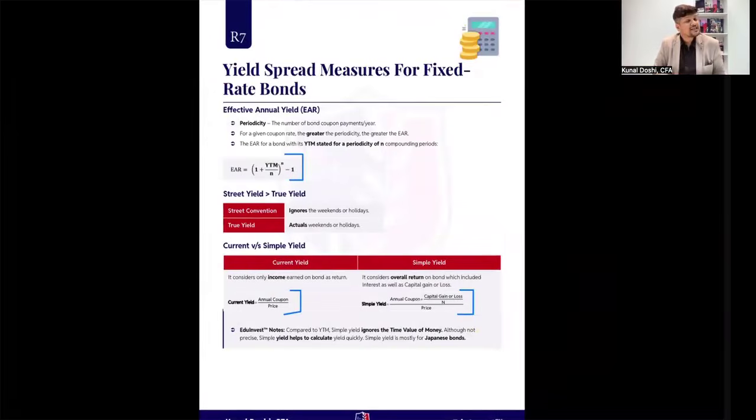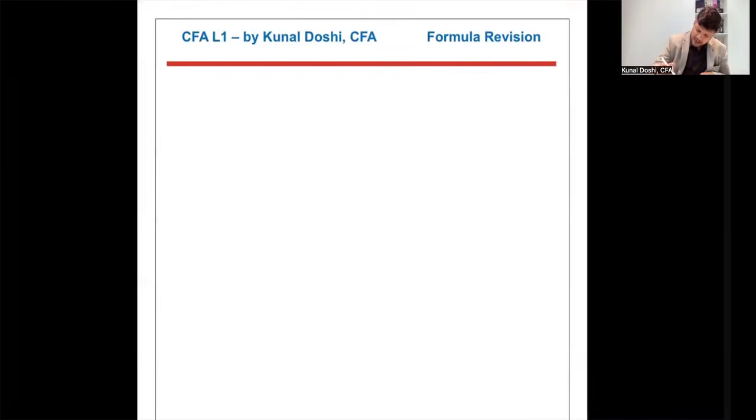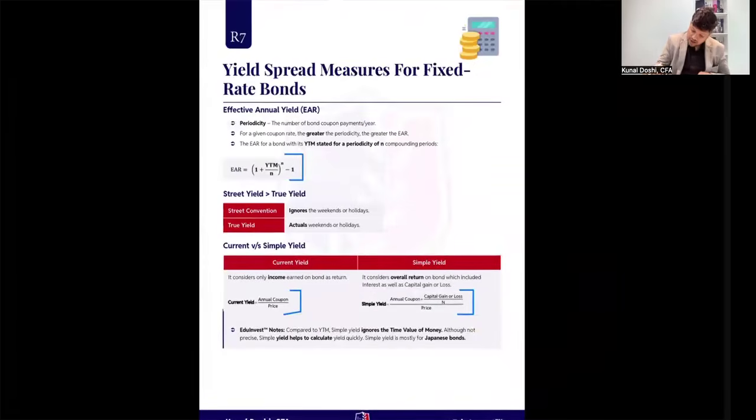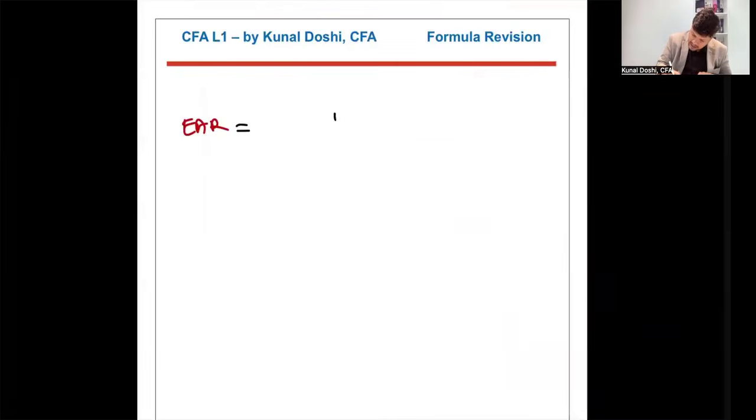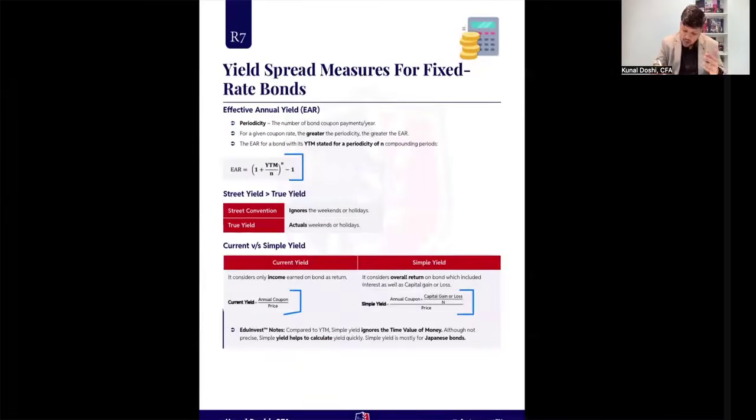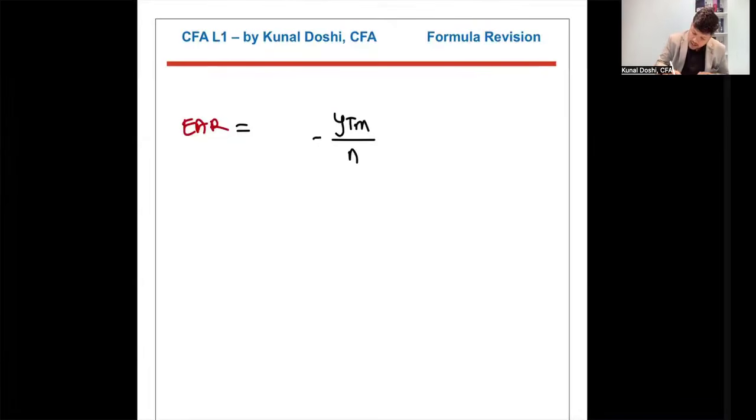Now, guys, there is a formula of effective yield or effective annual rate. Even though there is a formula, we don't need it. Can you tell me why? I'm writing down the formula, effective annual rate. But why did I say we don't need it? Because what function do we use? Yes, actually they say YTM breakdown. Let's say it's a semi-annual bond. So I will break down into semi-annual, then plus one.